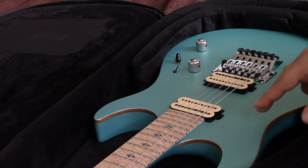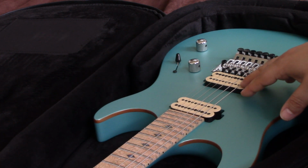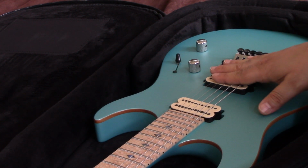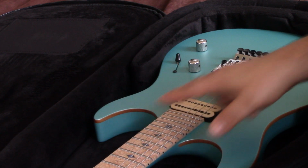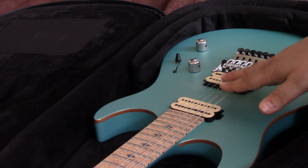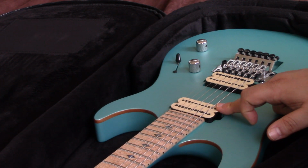pickup. I got a Carvin C22B in the bridge. And if you don't know Carvin pickups, they're really awesome. They have 16 models, and they have both active and passive. You might say the pickup looks weird. Those are 12 coil pieces with 12 magnets, and it's not only aesthetics, it has a function: when you're bending the strings, you have no drop-offs, you have continuous contact with the magnets, so you have both magnets stacked together. The C22B is similar to a DiMarzio Breed. I have here the C22J, also very close to a DiMarzio neck position.